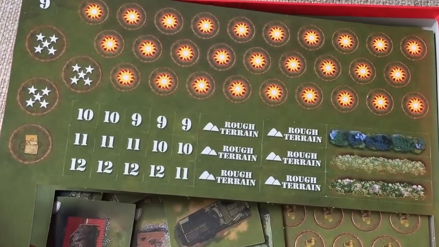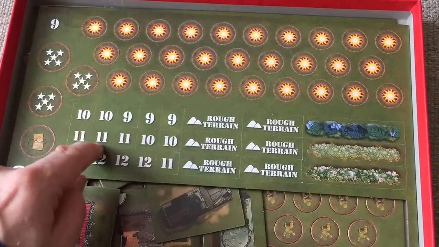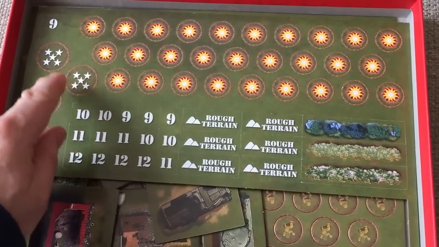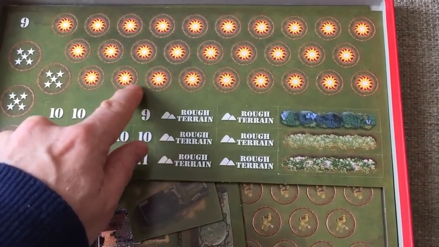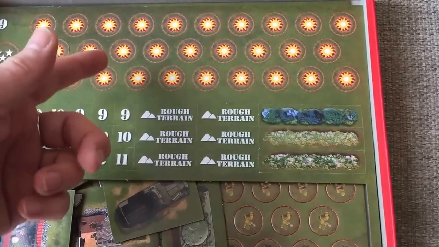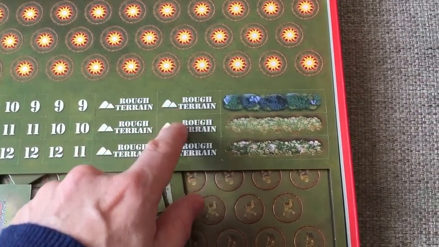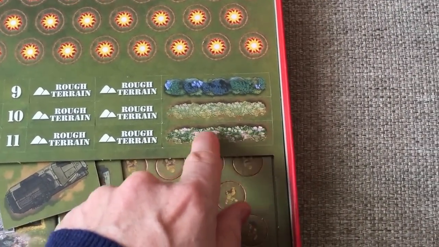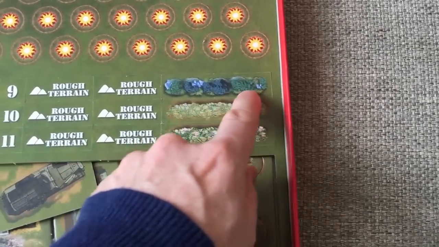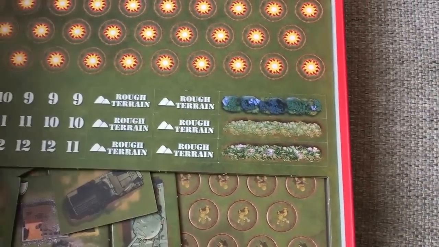So you've got a series of counter sheets. You've got unit tokens, so you put a 10 next to the unit, your figures, and a 10 on the unit card. Victory point markers, explosion markers for hits if you're using them for infantry, etc. You've got markers for something that might be rough terrain. You've got individual cover, edge cover or edge terrain. So you have a number of these to put down on the squares.